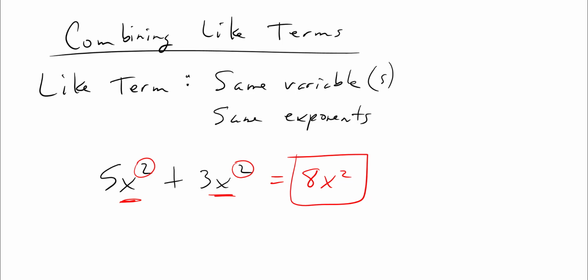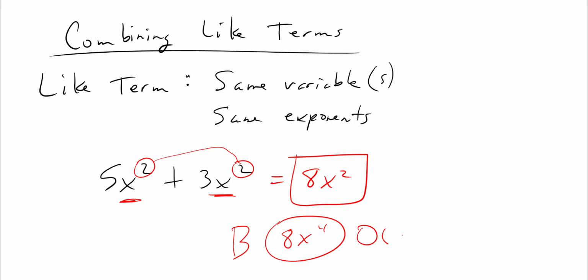Right? Most common mistake here, math fans, is people add these exponents. They say it's 8x to the 4th. And what I say to that is, boo, boo. Okay? It doesn't make sense. If you have 5 x squareds and I hand you 3 more x squareds, don't you just have x squareds in your hand? There are no x to the 4ths in your hand. Okay? So what you do is you keep the exponents the same and the variables the same. It's just saying 5 of these and 3 of these. I have 8 of these. Okay? So that's what a like term is.